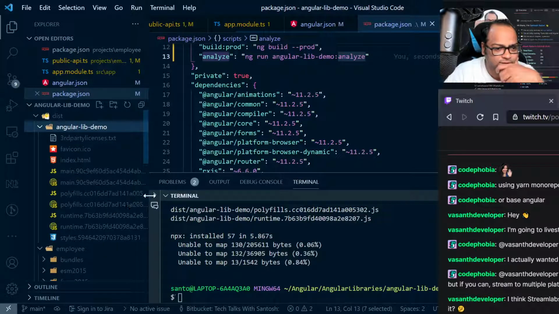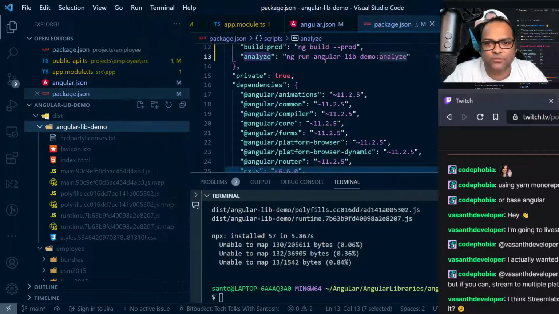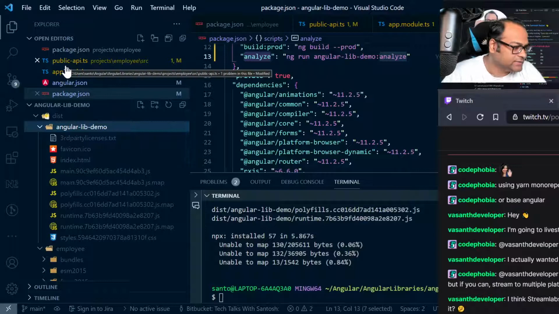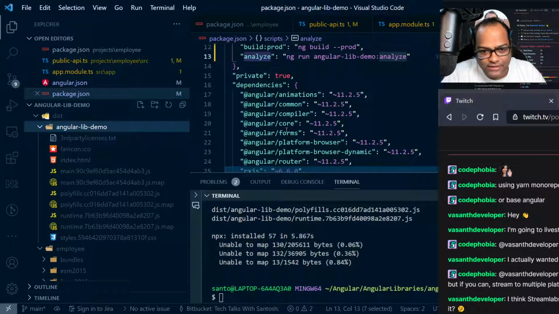Probably, if I look at my main.js file, it should be available. This is just a hack which I'm doing right now, because in case you have a big library, of course everything will be visible in this report which we have seen.